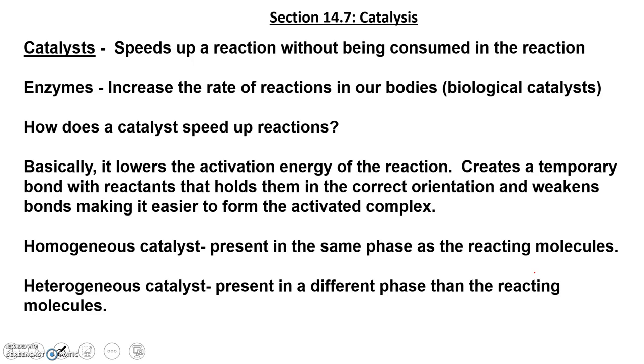There are two types of catalysts. You have a homogeneous catalyst and a heterogeneous catalyst. A homogeneous catalyst is something that is in the same phase as the reacting molecules. So if all the reacting molecules are liquids and your catalyst is also a liquid, that would be a homogeneous mixture. If you have a bunch of liquids and your catalyst is some solid salt that you add, then you would have what's called a heterogeneous catalyst. And so the catalyst is a different phase than the reacting molecules.